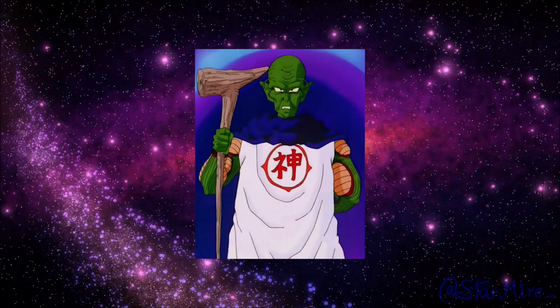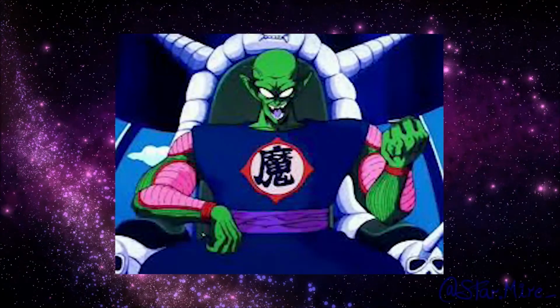Desperate, the nameless Namekian split himself, concentrating all of his evil into a new being. The good half of the Namekian took on the moniker Kami and became Earth's guardian, but the evil half named himself the Demon King Piccolo and escaped Kami's grasp, wreaking havoc on the Earth below with his demon army. Eventually, the Demon King Piccolo was defeated by the turtle hermit Muten Roshi's master, Muteto, and sealed into a rice cooker at the cost of his life.